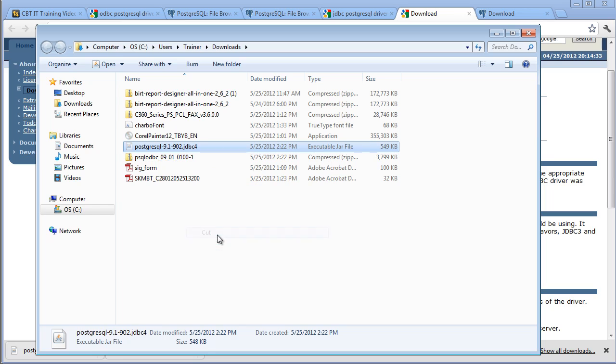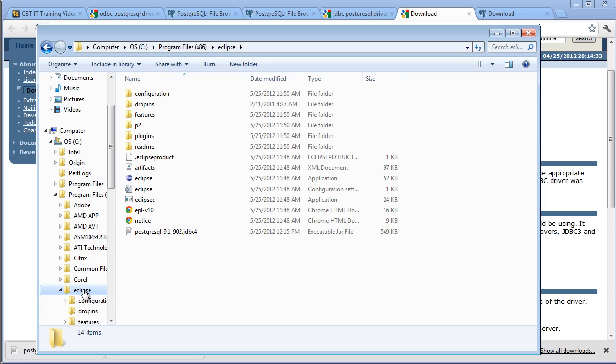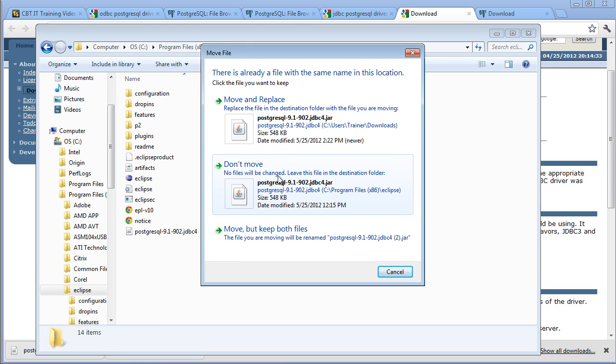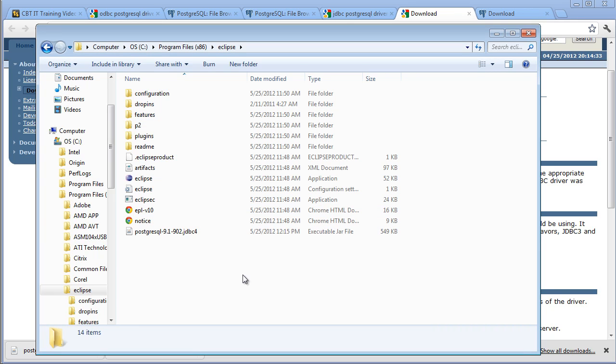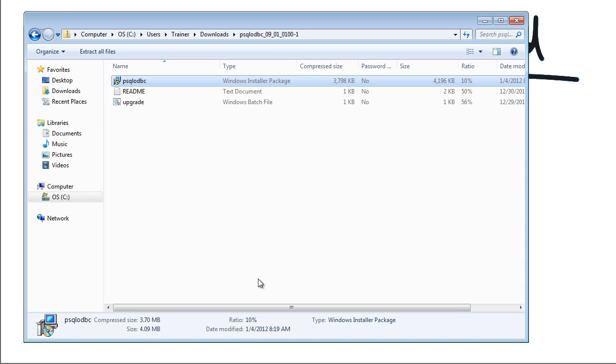And we're going to move it over to, and if you watched the MicroNugget on installing the BIRT reporting tool, you saw that I put it into Program Files and Eclipse. And remember, Eclipse is the design environment for all kinds of different Java development, but it's where the BIRT reporting tool lives. So we're going to grab that and drop it right into that folder. You notice that I already have it there because I tried to do this earlier, had a problem, and had to re-record. So we have our Java file there. We have our ODBC connector. Now, let's get this set up.